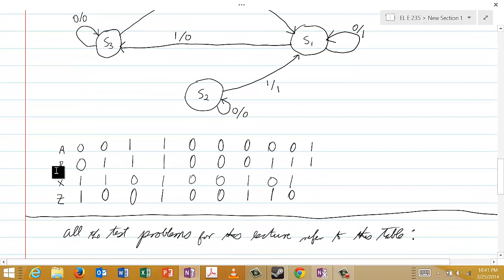So what this analysis tells us is that if we have the input sequence 1, 1, 0, 1, 0, 0, 1, 0, 1, and the sequential circuit was originally in the 0, 0 state, then our output sequence will be 1, 0, 0, 1, 0, 0, 1, 1, 0. And that's the way that we analyze a Mealy circuit.